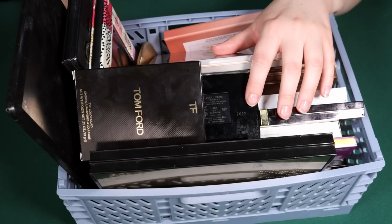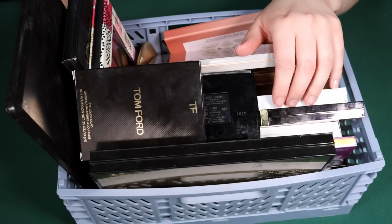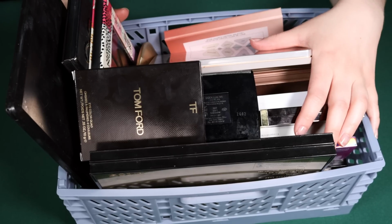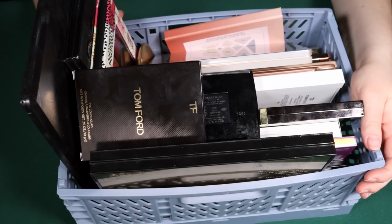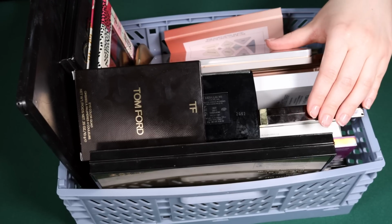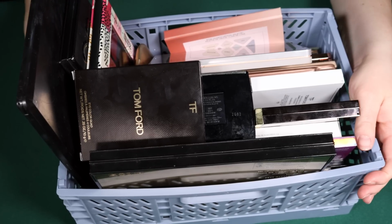I'll also be decluttering my eyeshadow singles, foundations, cream blushes, bronzers, the list goes on. So if you're interested in seeing my collection of makeup, what I'm going to be passing along, what I still need to test, these videos are definitely going to be for you.